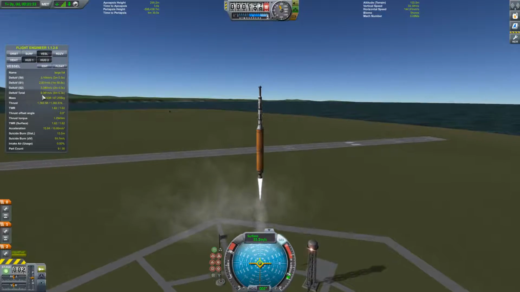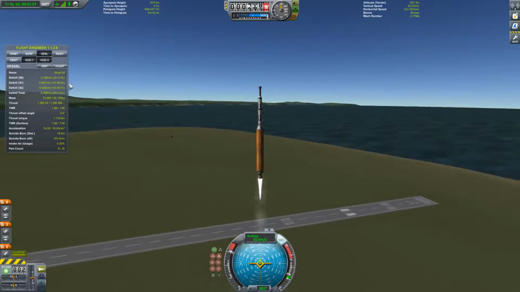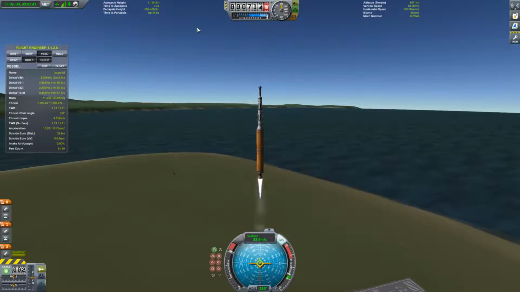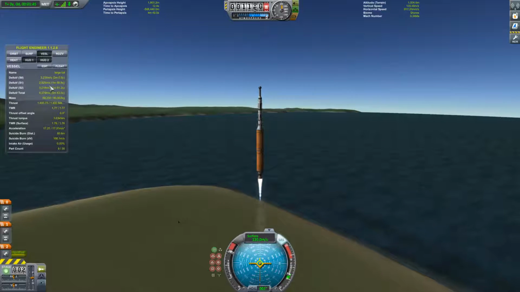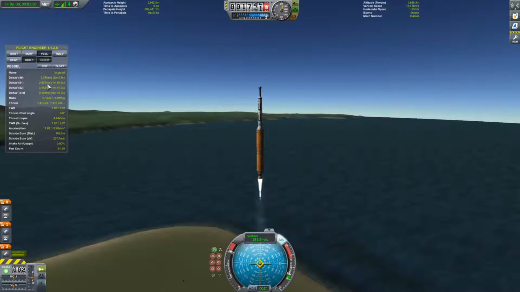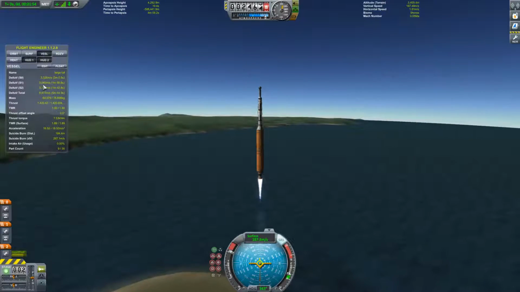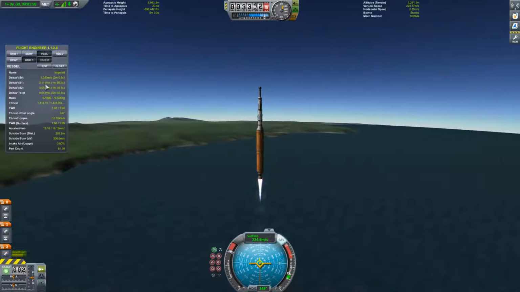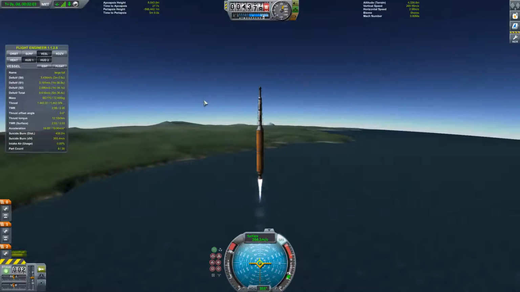The first stage is also, or the total is also dropping, but the first stage and the second stage are only changing because it is saying, oh look, the atmosphere thickness is different, and therefore I think you actually have more delta V now because you're not going to be going through the atmosphere. So that's why those ones are going up and this one's going down, because it's kind of changing between lower atmosphere estimates and as you get higher in the atmosphere, the estimates.